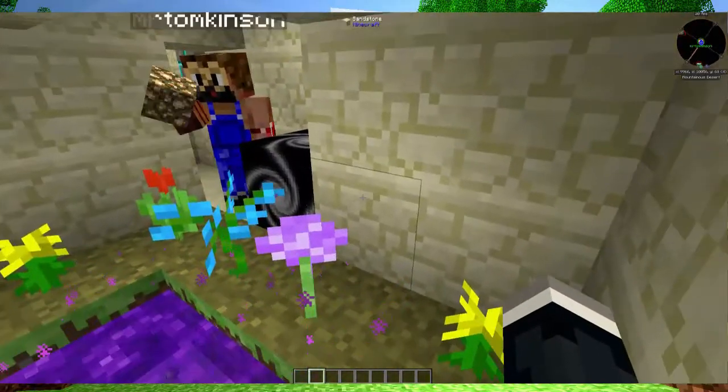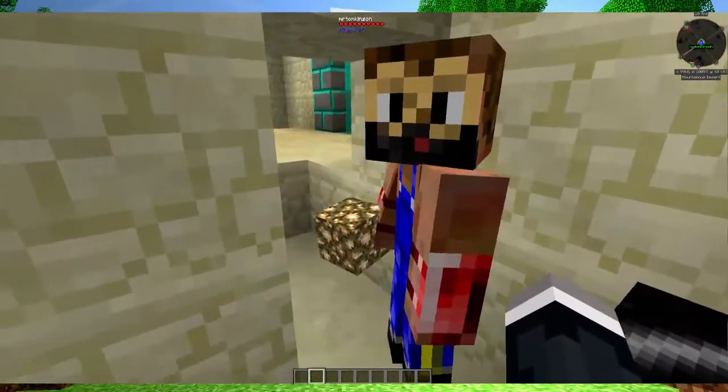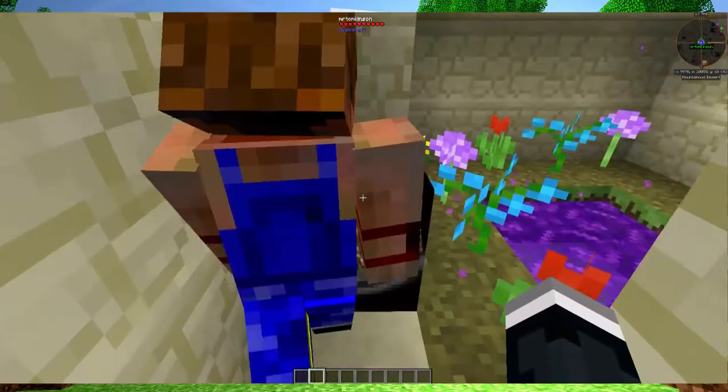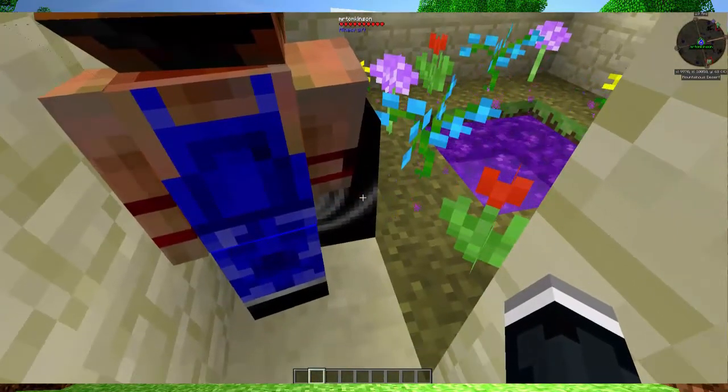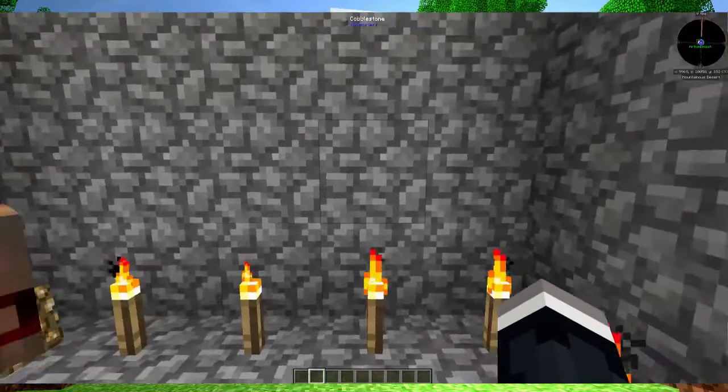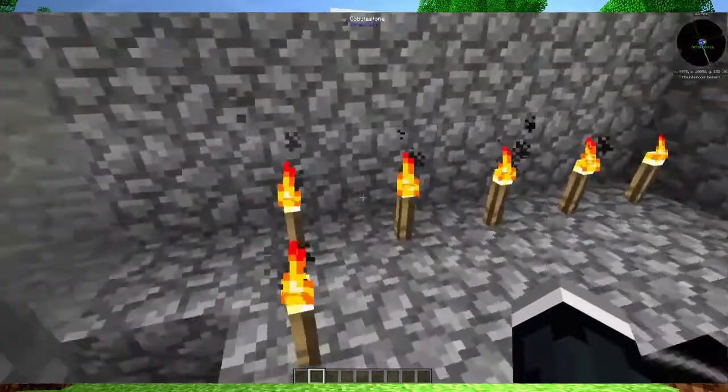Is that better? Ow. Lucky. Okay, so in this one here, that you're standing right beside, this is the portal to the Deep Dark. You right click on this. Now the Deep Dark is incredibly awesome. What it basically is, this is the room that you spawn in. Oh, that's handy.